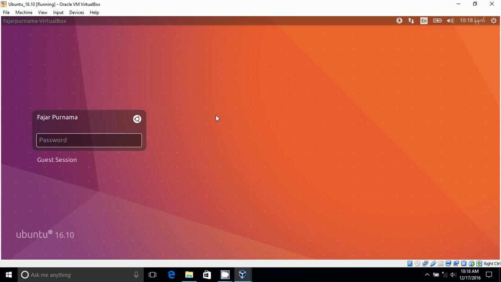Now I have my own virtual machine with Ubuntu 16.10 installed.